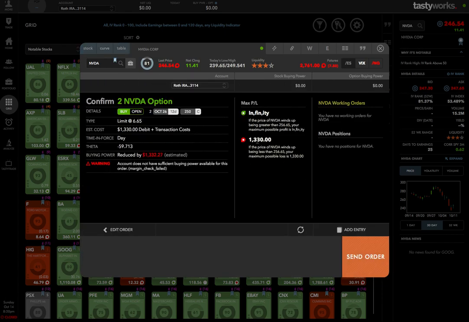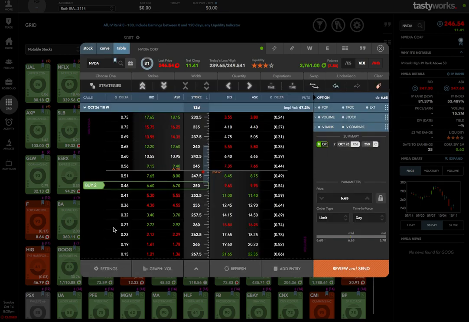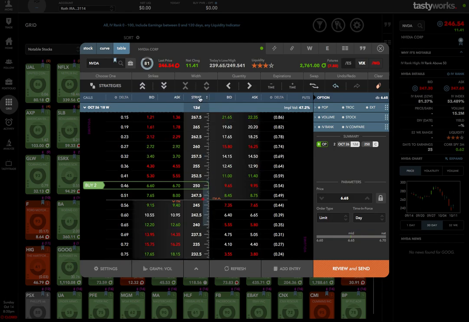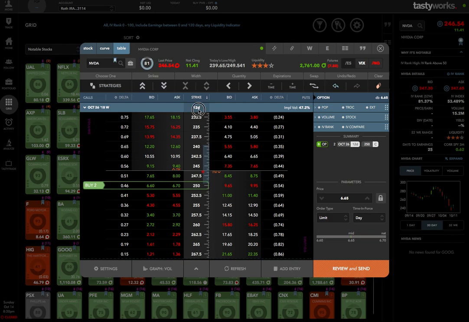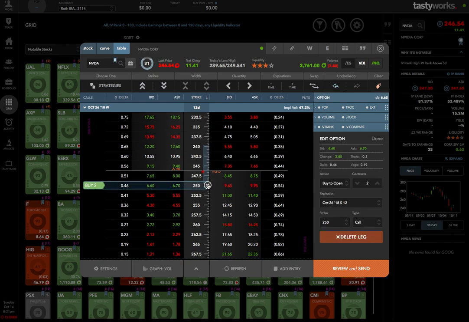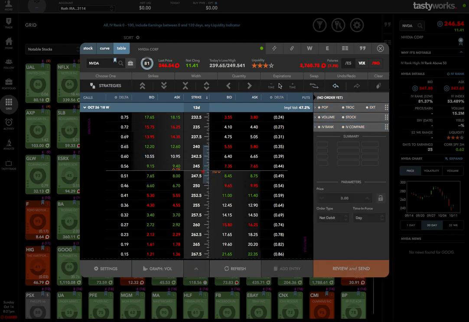Okay, so it's saying it'll cost me $13.30, and I could get infinite potential, right? Great. So that's what I'm going to risk, $13.30 for 12 days. Now if I wanted to change this, if I wanted more time, I don't want 12 days. So I say, no, I want more time, so I'll go to expirations and increase that.